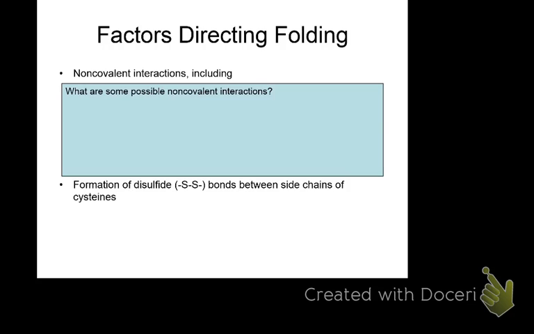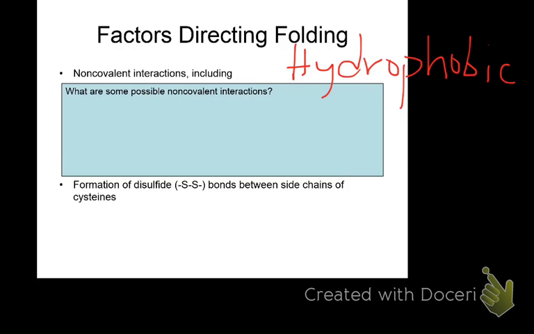Hydrophobic interactions, because they're going to want to exclude water. In fact, for most proteins, it's believed that that's the number one cause of the protein initially collapsing on itself to start to fold as it's being shot out of the ribosome. Those amino acids that are hydrophobic are not going to like it, because the cell is very aqueous. It's water-based, and so they'll start to collapse on themselves to exclude the water. So there's hydrophobic interactions. What else is there?